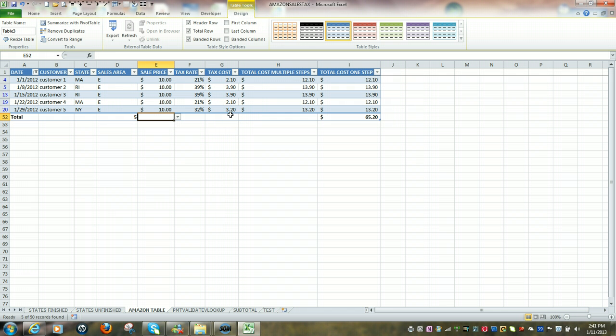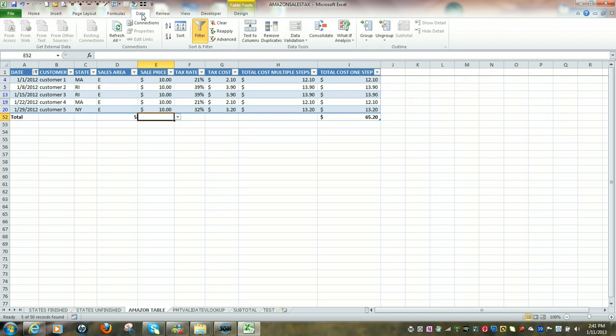To get rid of the various filters, now once again we can tell we have a Y here. It's the only one. By clicking on the Data tab, I can click on this button here that has Clear. Now once again, you want to make sure that you're clicked within the actual table. If I'm clicking down here, it's not going to work. So you have to be inside of the table, and I can clear everything.